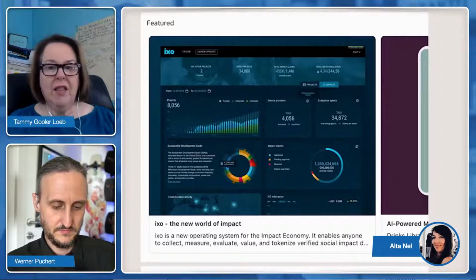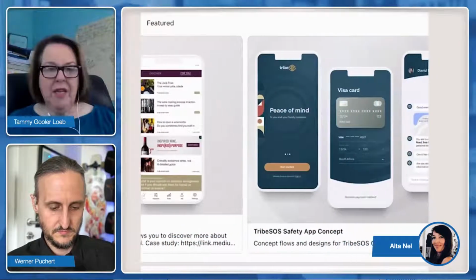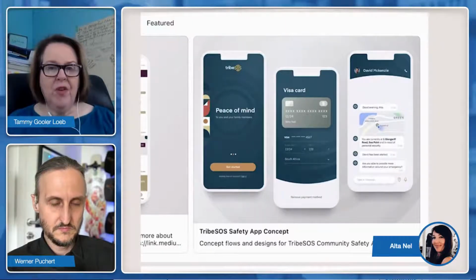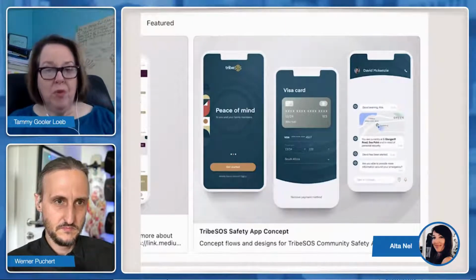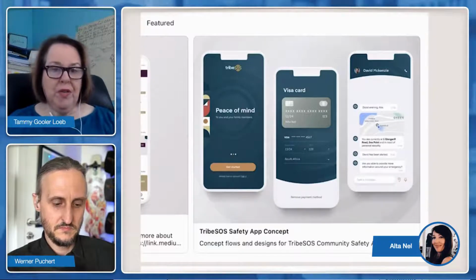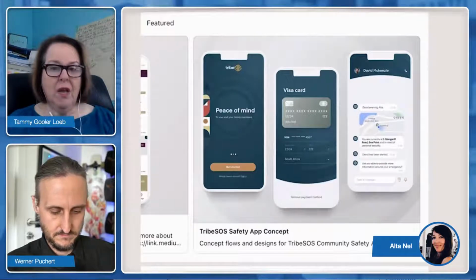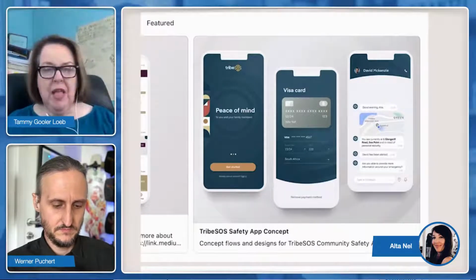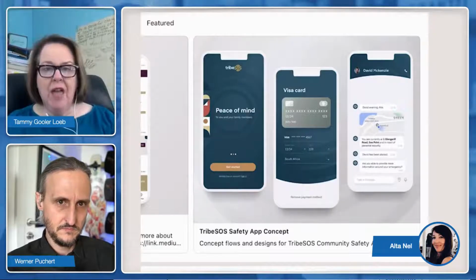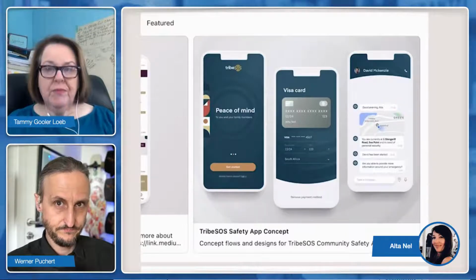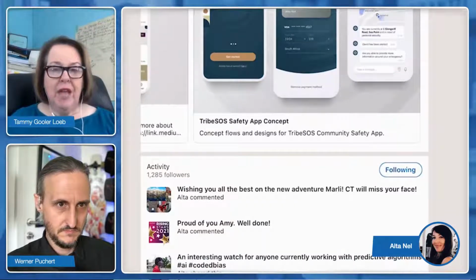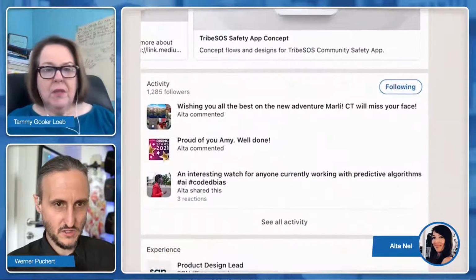And I like the fact that she's showing it in a couple of different formats, because sometimes when people have these capabilities, they don't always show what it might look like in a mobile format versus on a computer screen. So this is really, really good. And you can see all the different ways in which she can display some of the things that she's done, and also that she's working in a number of different industries. Perfect. That's great. I'm very happy with what I'm seeing here. She's not too bad.